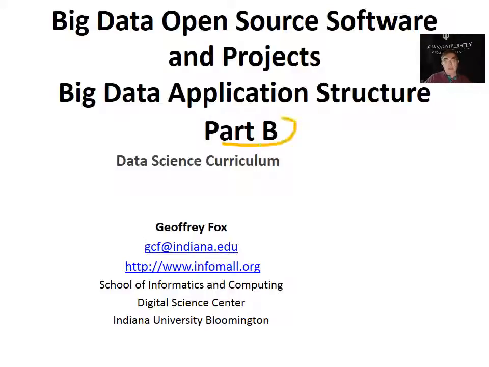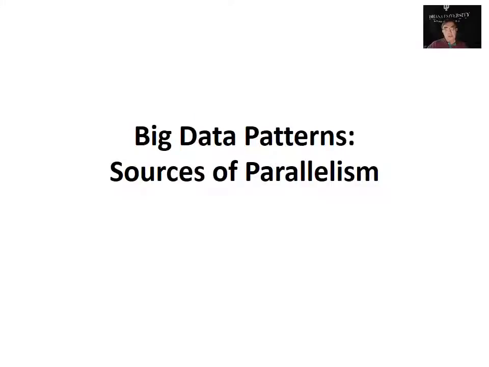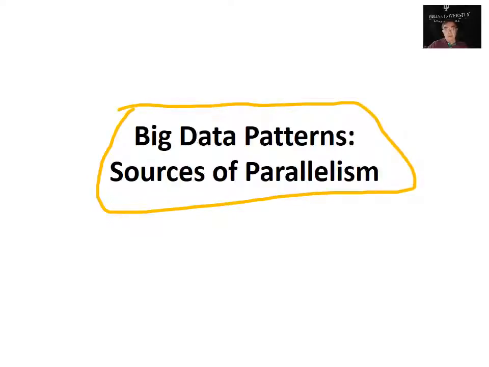We now come to the second part of the lectures on Big Data Application Structure, which is derived from a study of the use cases from the NIST survey from the fall of 2013. So the first topic to discuss here is what the actual use cases were and where they got their parallelism.